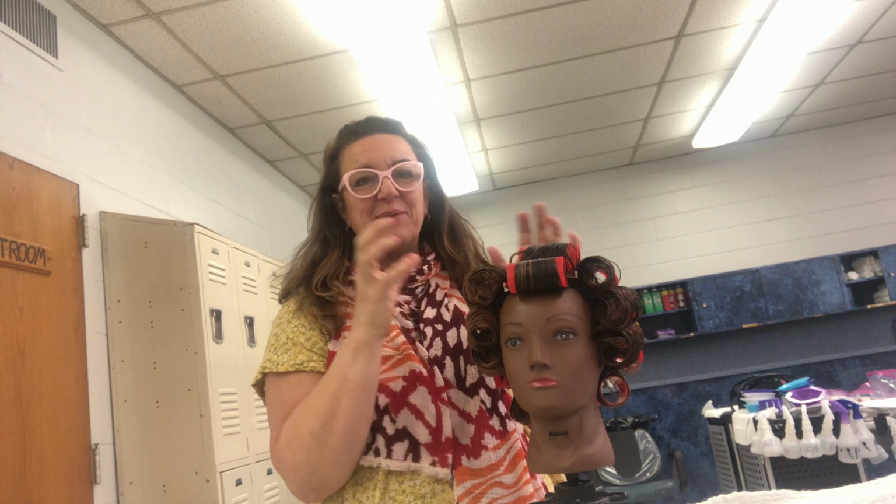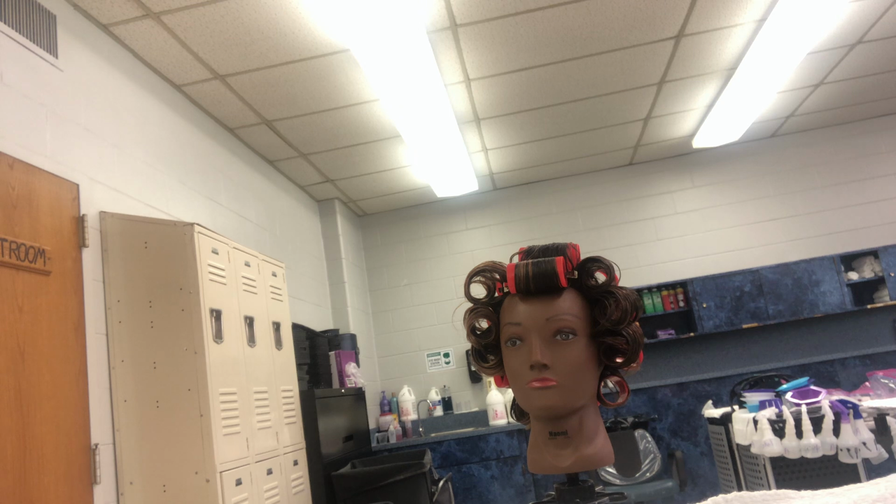Now, the only difference is, if you didn't have a hooded dryer to put on here like I did, it may not have dried completely. So make sure as you take the roller out, if it's not 100% dry, guys, don't comb it out until it's 100% dry because the curls will just flop. If you can put it in an area where it's drier or by the heat or something like that, or if you do have, I'll show you what it looks like.